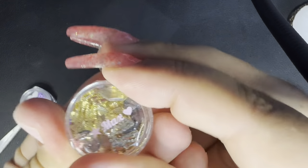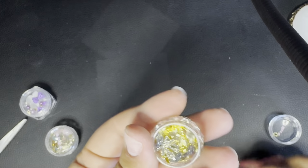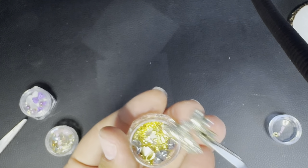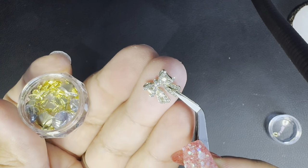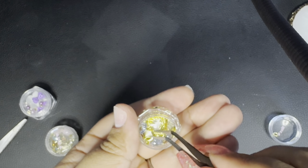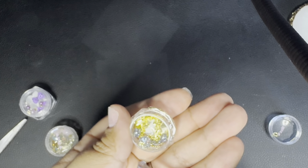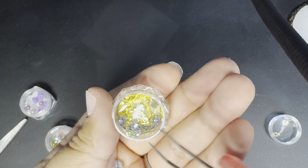All right, let's see what you got. I see more feathers in there. I'm not upset at it. I'm good for encapsulations and other things. Let's see. What's this? Look. That is a cute bow. That is nice. Why couldn't he throw like five of them in there? Nah, that's way too many to put on one hand.